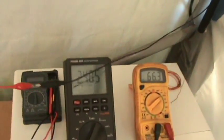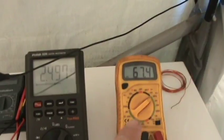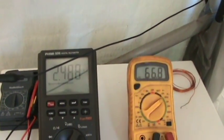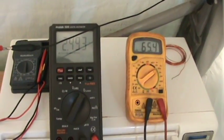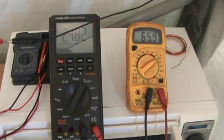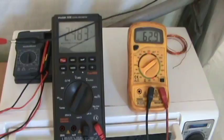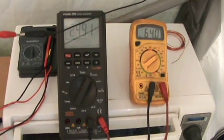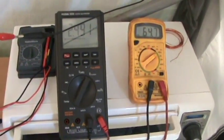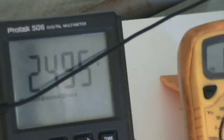So let me show you real quick. Now we got more current here, a little more voltage. Okay, so now I'm going to connect that silver plated copper platter. I'm just going to hook it up to the first plate of my collector plates and see what kind of difference we get here. Okay, connected that platter on there. Lights look good.